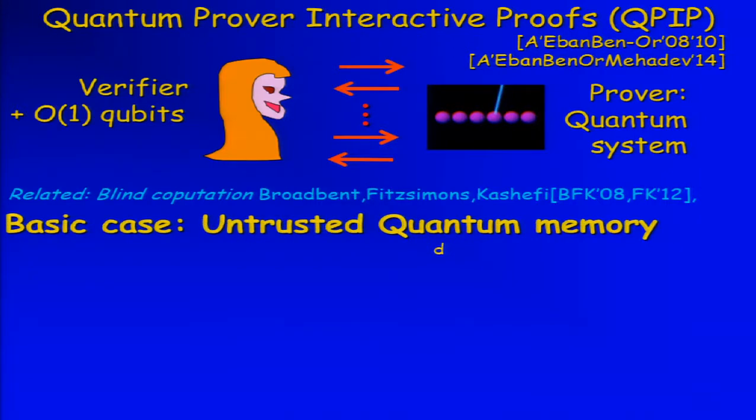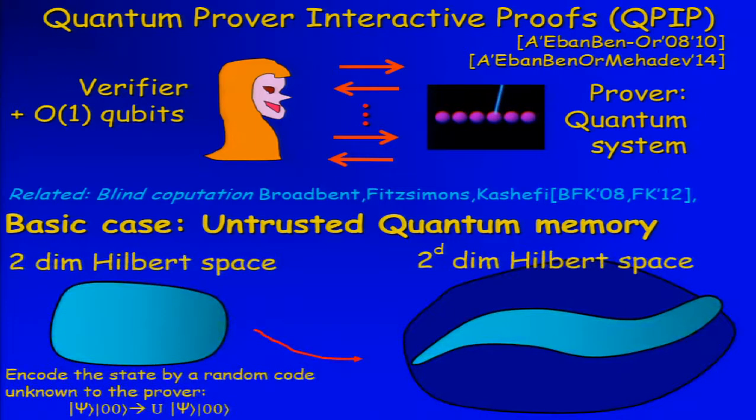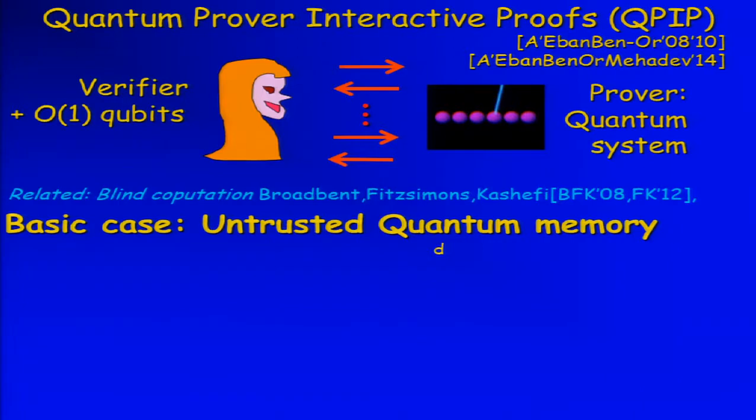So suppose I'm thinking of a much, much easier task, which is this. I have a quantum bit, and I want to send it to a quantum computer. I don't know the state of the quantum bit. I want the quantum computer to remember that state, to keep it nicely, and then I want to get it back without any change. But I don't know the quantum state that I'm sending. So how can I make sure that the state I've gotten is really the right state?